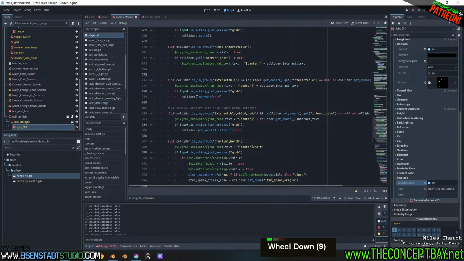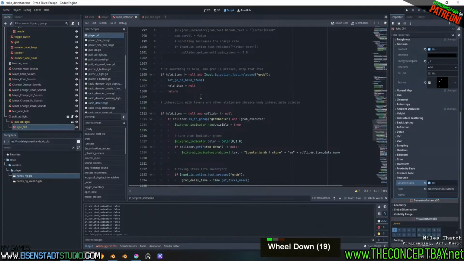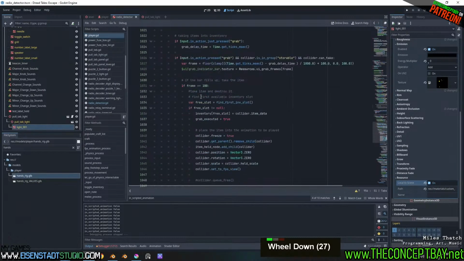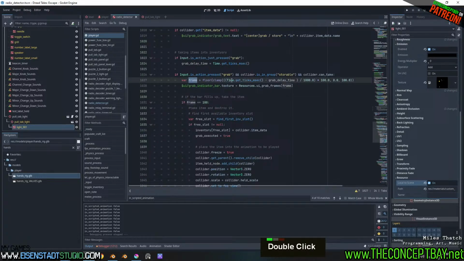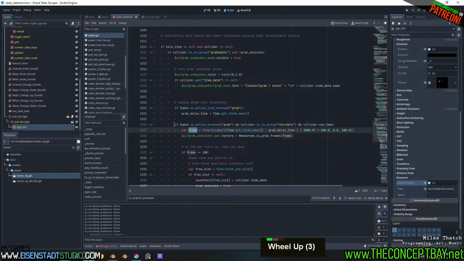Object grabbing. We have a variable that is, what is it? Frame 100, frame milliseconds. Okay, this is it. This is where we start grabbing. So it checks if we're holding the grab button and if the collider is storable, if it's in a group of storable, and we can take it.